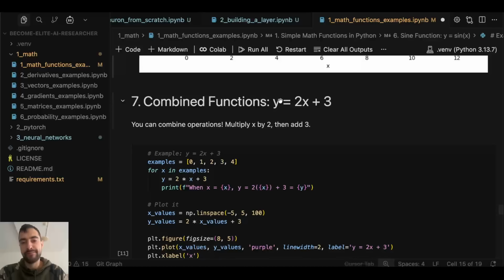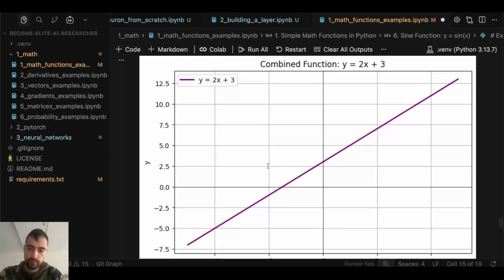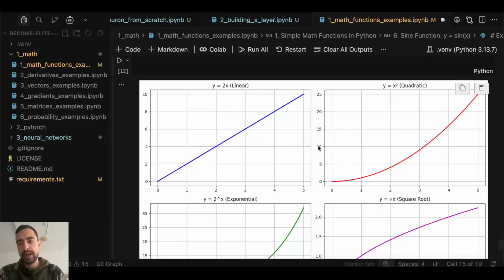Now let's go back to the linear function. So this is also a linear function. So we have some 2 times x, which is the coefficient and the variable, plus some constant or minus some constant that doesn't have times x in it. So if you change this number 3, make it 4, 5, 6, you will just move this function left or right. So the slope will be the same. If you change this number 2, then you will change the slope of the function. But if you change this number 3, you will just move it left or right. This is also important to know. And now we may take a look at these functions.